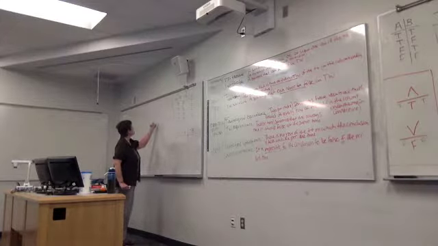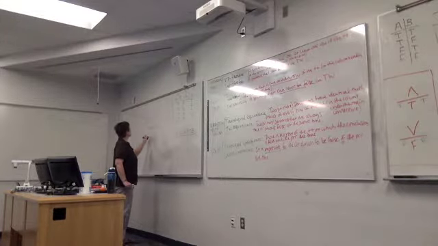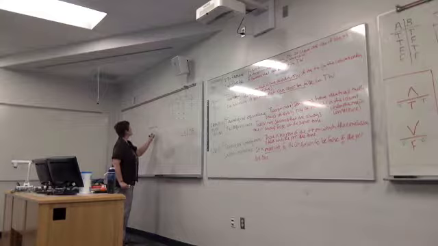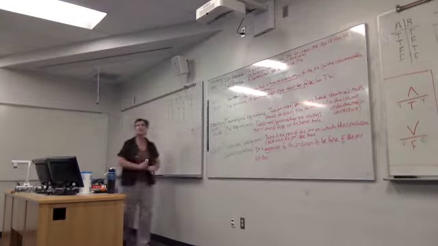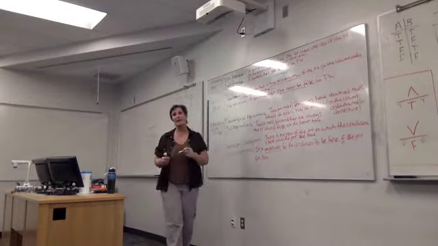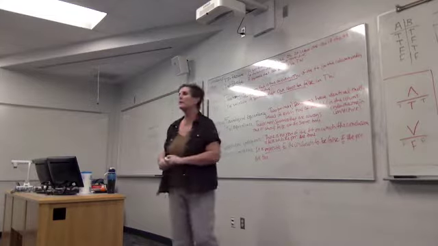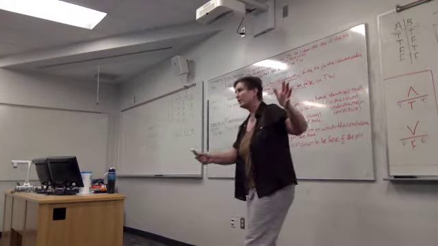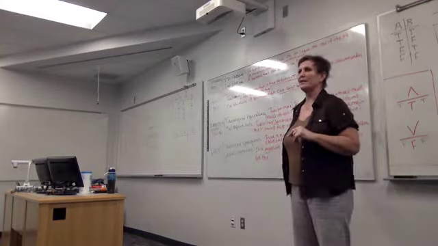A is larger than B. B is larger than C. So A is larger than C. Or great cheese comes from happy cows. Happy cows come from California. Therefore, great cheese comes from California.